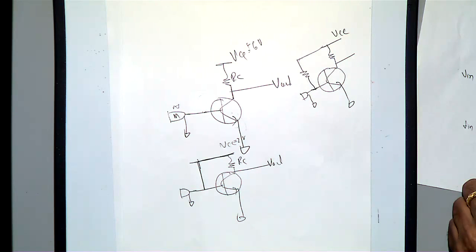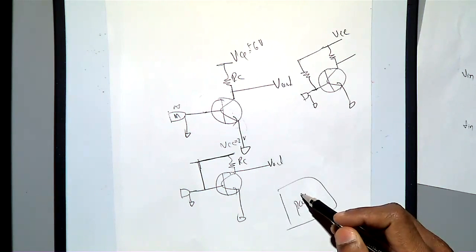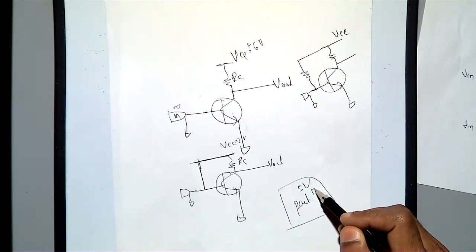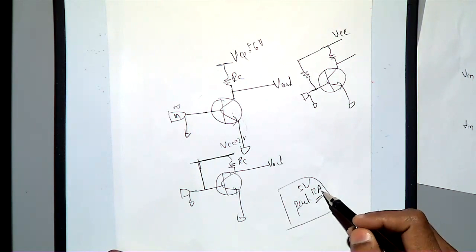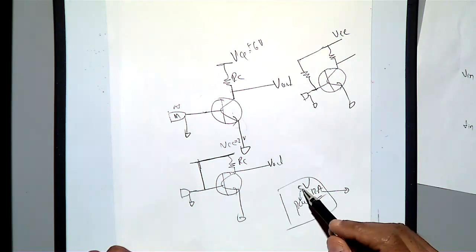Then what happens is, a voltage source by definition, an ideal voltage source can provide infinite current and keep voltage constant. An ideal current source can keep current constant irrespective of whatever voltage you vary. Your power supply is an example. Your power supply is not an ideal voltage source, but they make it as ideal as possible. You got a power supply, then they will say the current limit is there. Maybe you can get 5 volt, then they will say 12 amps is the maximum current. If you try to take more than 12 amps, then this voltage will come down. But if you are operating within this 12 amps, then this voltage is constant.